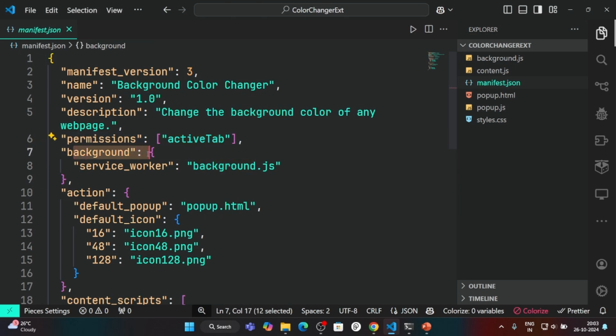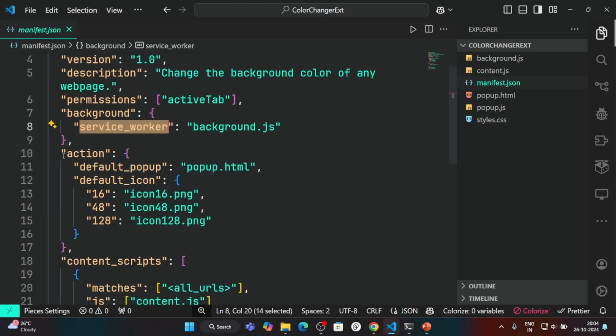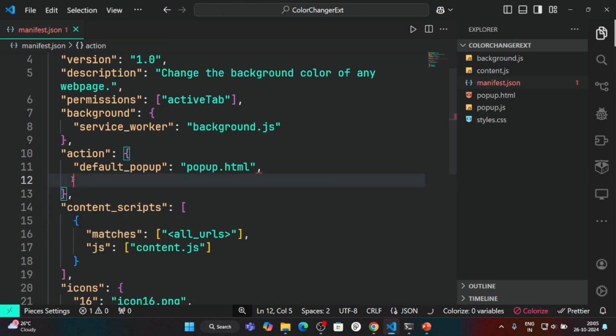So we have the background property here, which contains a service worker known as background.js. So a service worker is a script that gives your extension app-like capabilities like running in the background or push notifications, something like that. Then we have the action property, which has the default popup. So the action property contains stuff for when you click on your extension or when you try to open up your extension. So it has a default icon of multiple sizes, and there's this default popup, which is popup.html, that appears when you click on the extension. Now, since we don't have any icon here, I'm just going to be removing this icon property, otherwise it'll throw an error at me.